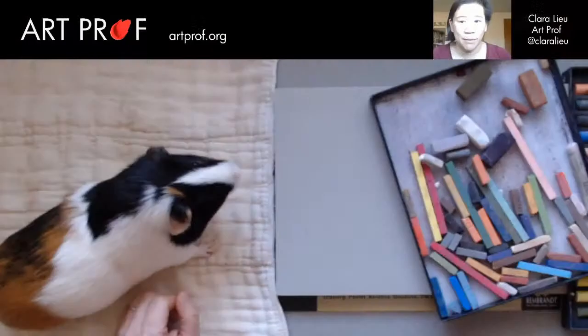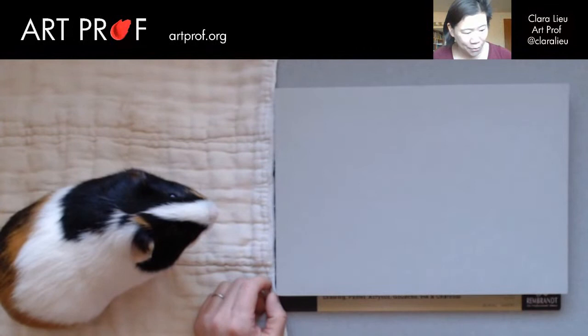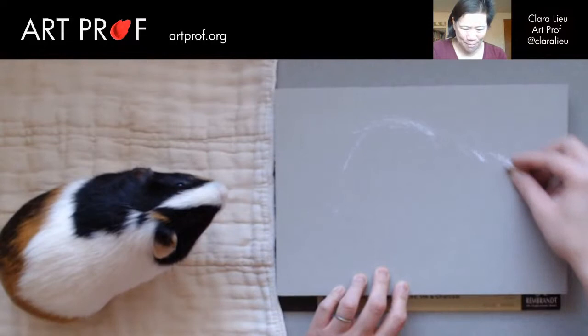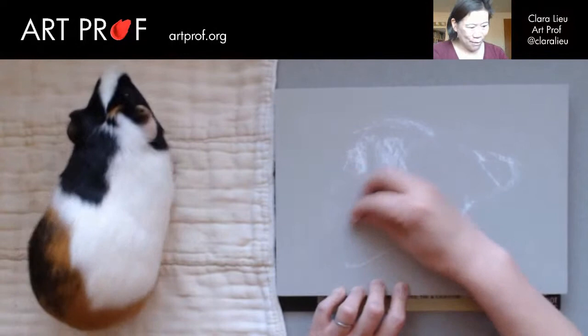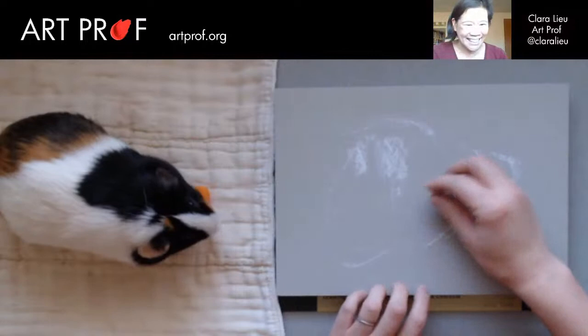We're gonna get started with Jub Jub doing some gesture drawings because I don't know how long you're going to sit for me today, Jubby, and you're the most jumpy one of all. So let's just do some very fast drawings. I don't know, maybe I'll have to entice you with a carrot or something. But whoa, okay, all right. Yeah, you definitely need a carrot. Come here, come here. All right, do you want a carrot? Yeah, I think that'll keep you way more occupied. Yeah, that's better, Jubs. I like that.